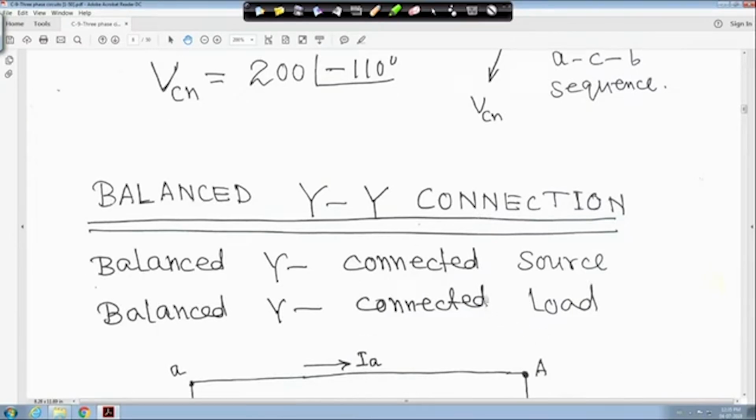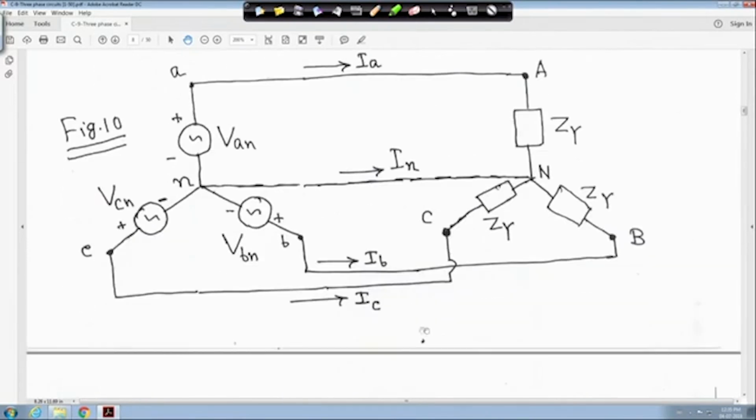When the source is balanced, I mean, we will do balanced throughout this course only. If anything is unbalanced, I will tell you, otherwise it is balanced only. So balanced star connected source and star connected load. Suppose this is my star connected source and this is my star connected load, right. Here also neutral is there, and these two are connected, no other element is connected here, and the current to the neutral is IN, right.